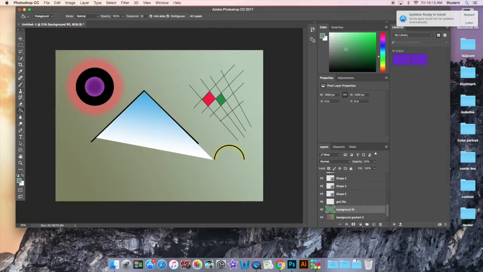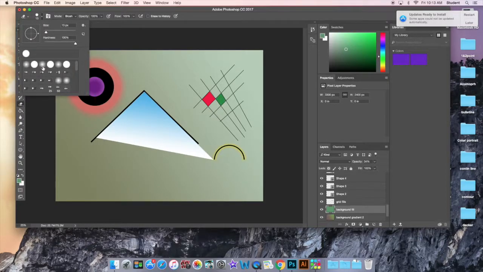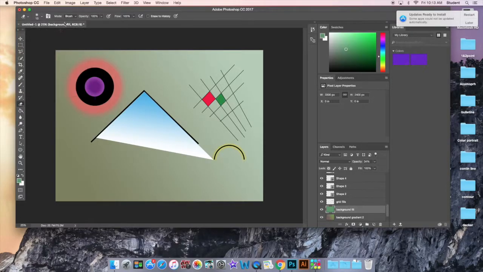And next, we're going to go use our eraser tool. So under the brush there, you've got eraser. And here are your eraser options at the top here. It's got the tip. You've got hard edges, soft edge. I want a soft edge, and I want it to be brush.